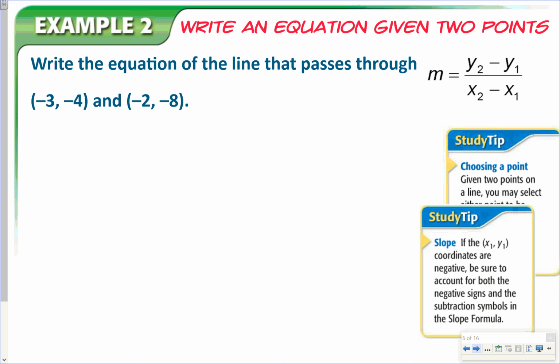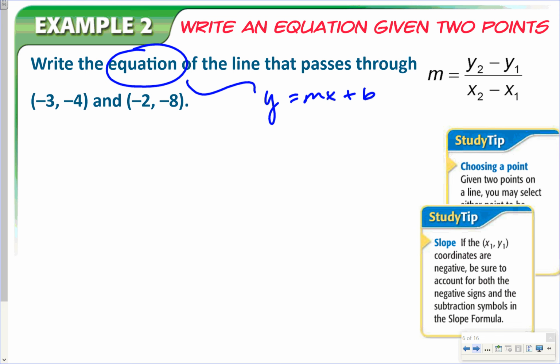Now notice, we want to write an equation. What kind of equation are we wanting to write here? Slope-intercept form. Now I've got 2 points. What's the first thing I need to find out? Well, what did I find out in the previous problem? In example 1, what did it give me? Slope, right? So I've got to find the slope, don't I? Can I do that with these 2?